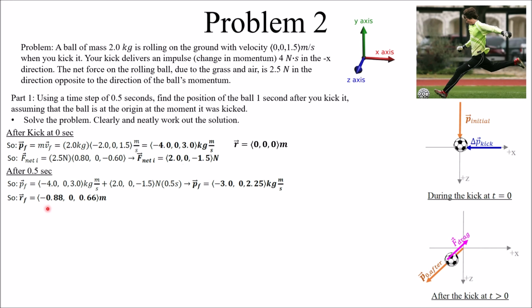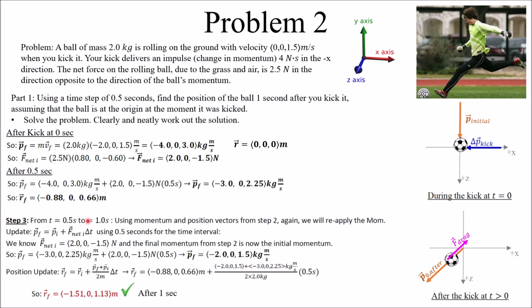So here's the final position that we just solved for after 0.5 seconds. What we want to do now is apply this process again because it's an iterative process. We're going to use another time step, and we have the same force acting, so it's going to be slowing down a little bit more and moving a little bit more. So what is going on with the momentum? How much is it slowing down?